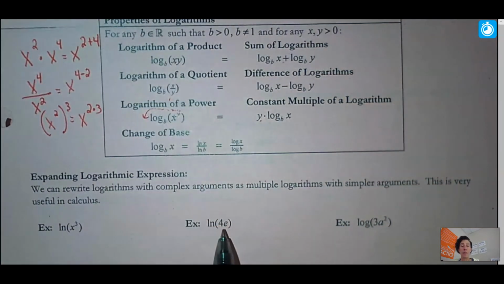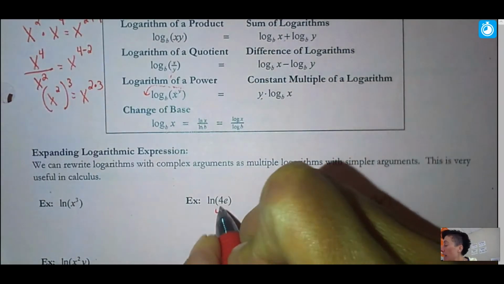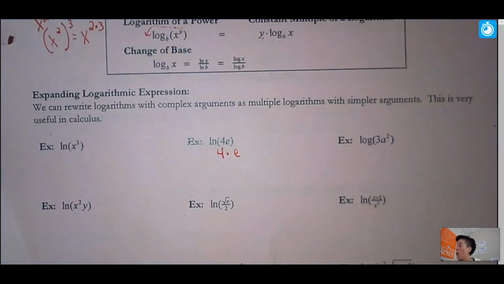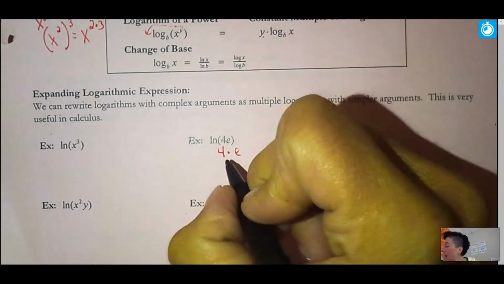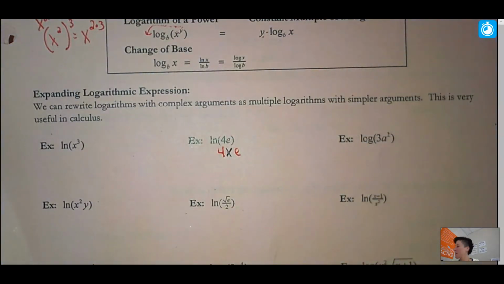That's this example. Inside my argument, I'm just going to focus on the argument right now. I have 4 times e, this 2.7 number. Well, what I'm going to do is turn that times, that's supposed to be my, oh, I didn't do that very well. Hold on a second. Get my whiteout tape.